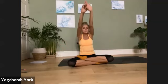And then on inhale, reaching the arms overhead and stretch. Feel the new energy coming through. On exhale, releasing the arms and very softly, gently roll onto your right side. Just give yourself a moment there. Don't rush. Nice and slow. No need to be too fast. Just relax.